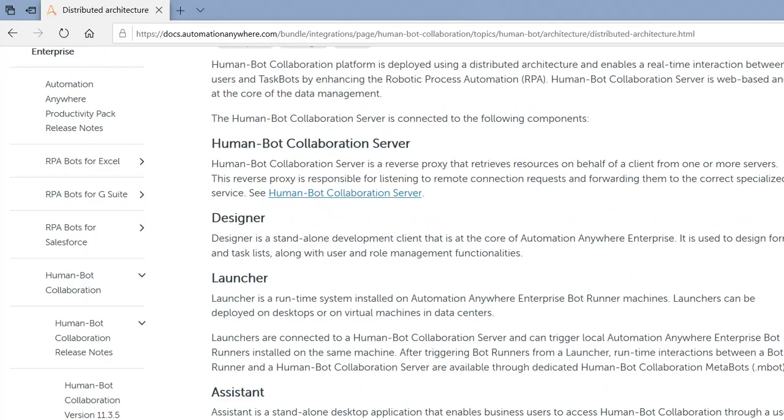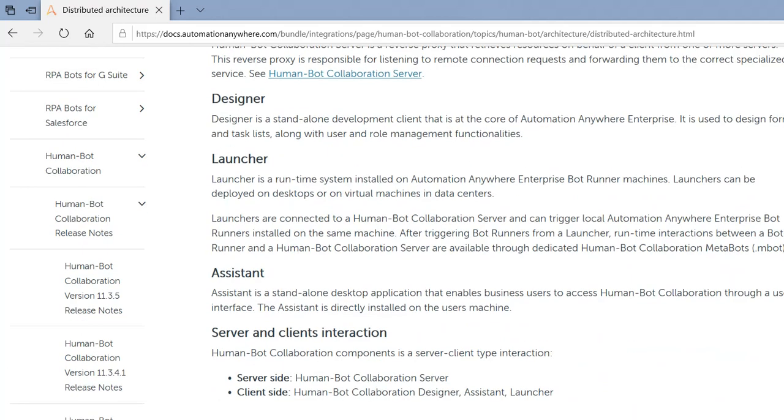Usually, what is designer? Designer is a standalone development client. For example, previously you saw that AA 11.3.4 is a separate development client. The same way, the designer is a separate client. Once you have designed your form, for example, your form needs to get login user ID and password from your client.